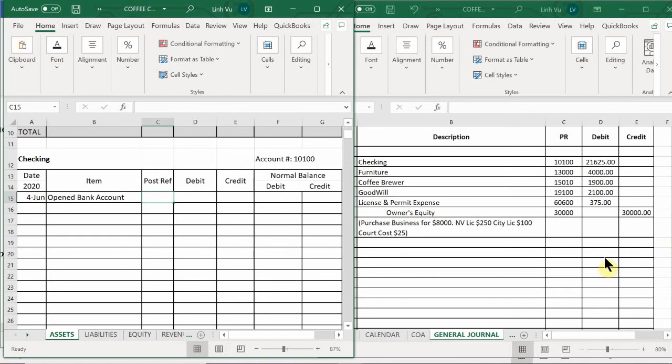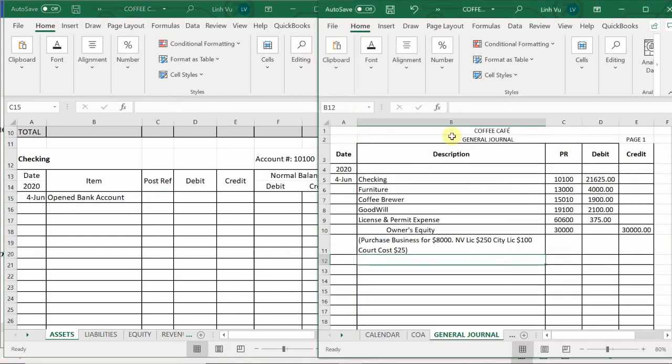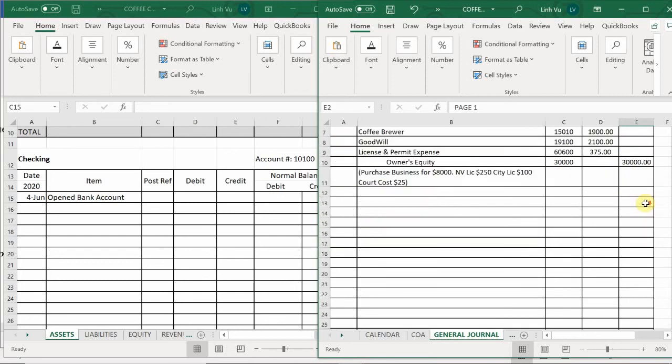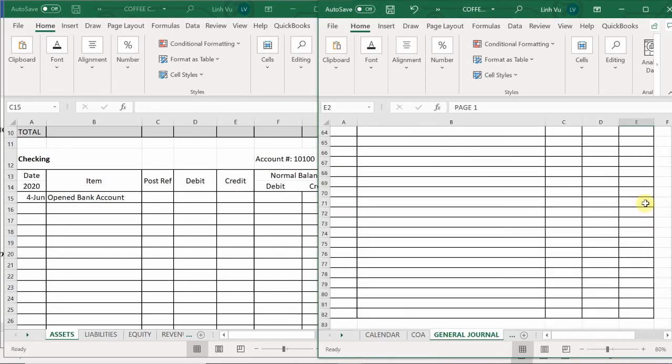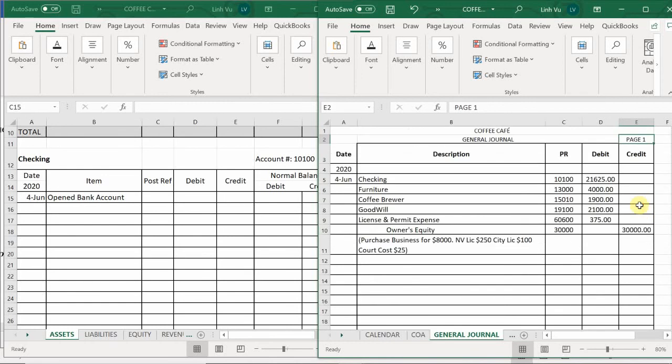So let's take a look at my general journal one more time. This one is going to be for page number 1. If you scroll all the way down, I believe you have the first 2 pages of the general journal for the first week, right? This entire project is going to have a total of 25 general journal pages. So it's just like a book, right? A book has pages, right? That's exactly the same thing here, except it's not like we're flipping through a book.